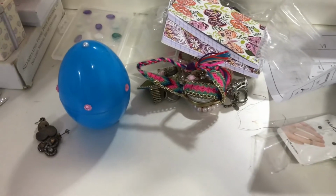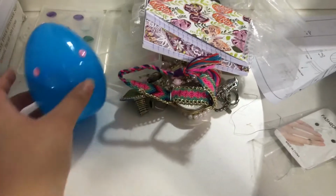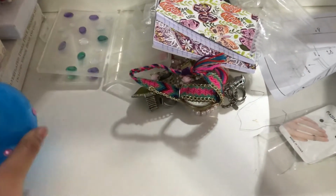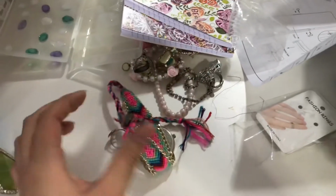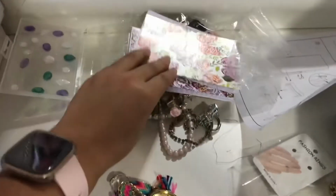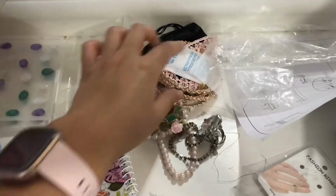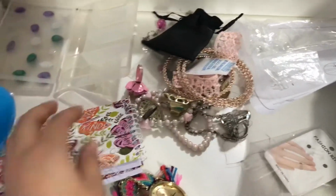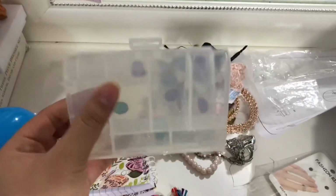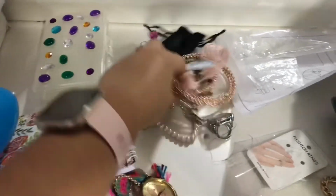So far this is everything I'm getting rid of. These are actually my mom's, so I'm going to return those to her. This is trash. I had a bunch of rings in here, but most of them are not real. And then I'm just getting rid of this stuff. I have these little notebooks I never use. I have a bunch of bags and bracelets and all this jewelry that I'm just getting rid of. This little box is actually broken, but I've had it for so long because it had a bunch of jewelry in it. So I'm throwing all of this out.